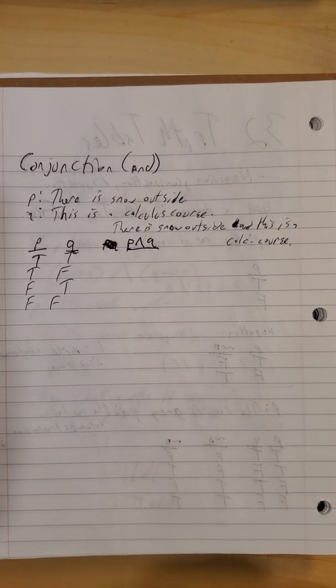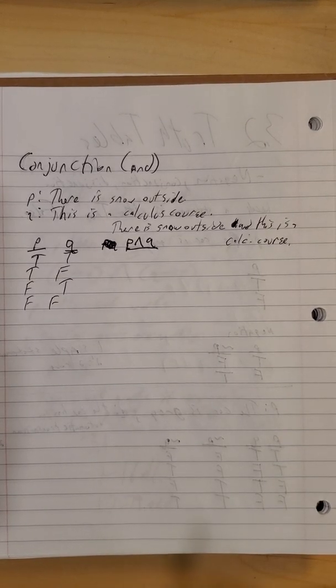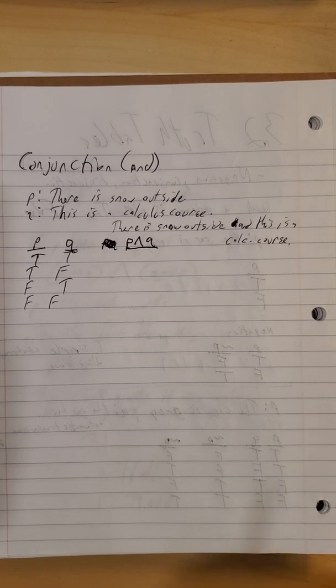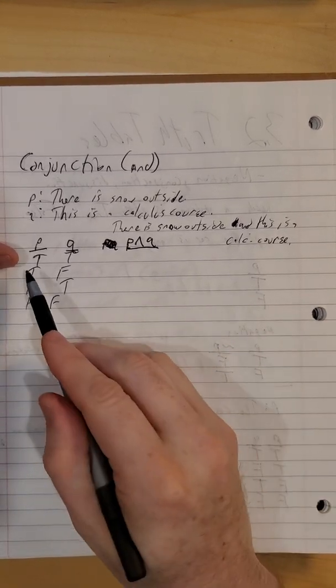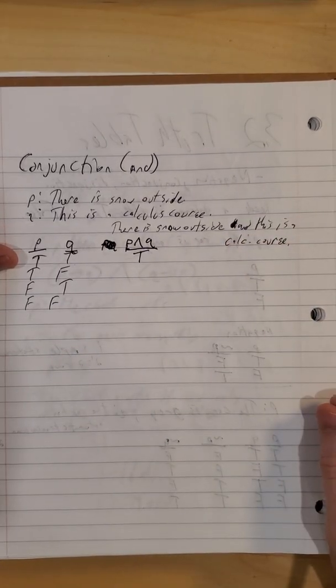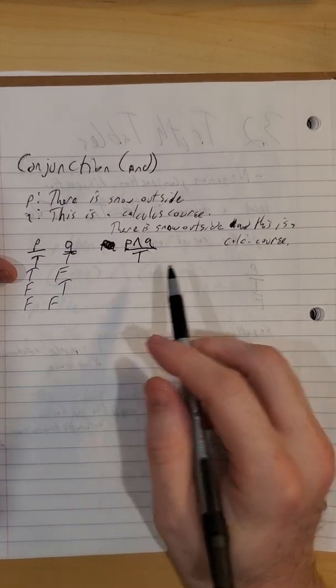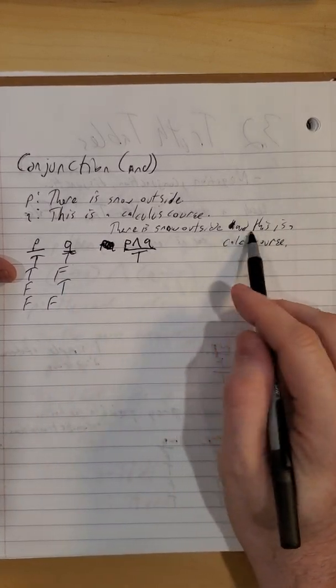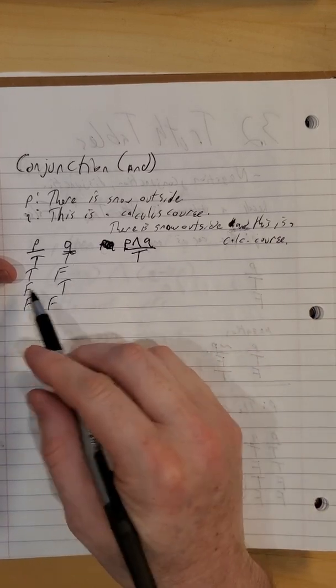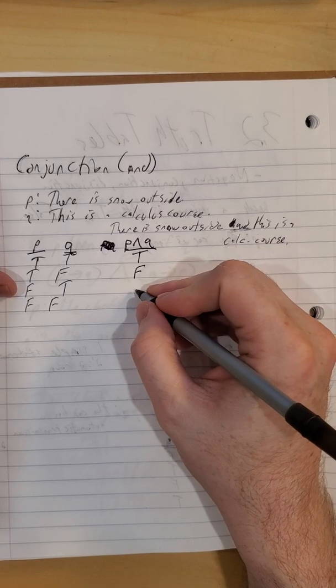You can also think of talking to little kids. Little kids know more logic than we kind of give them credit for sometimes. If you say after school we're going to go to the park and we're going to go to a movie, if you went to the park and to the movie, you're going to have an okay day, like most likely. But if either part is false and you said and, if you said and it didn't come through on part of it, you're going to hear about it from that little person.